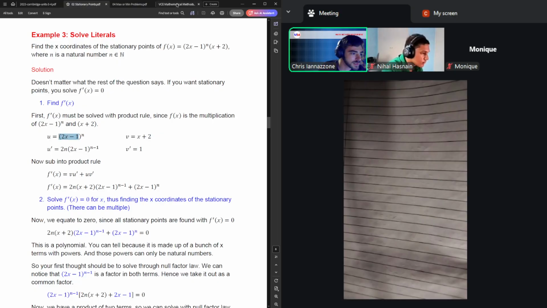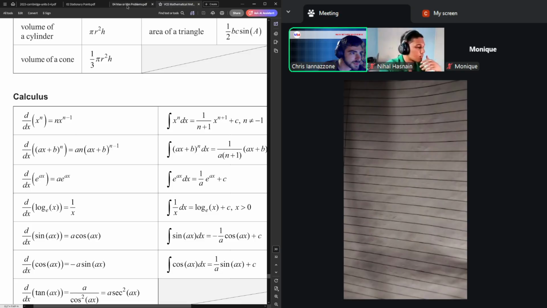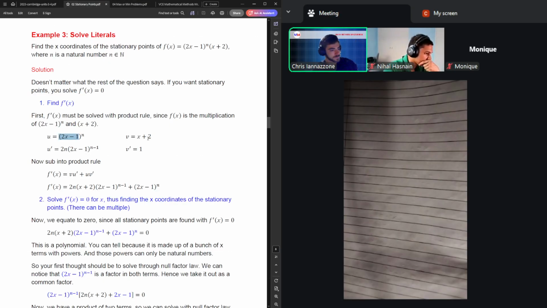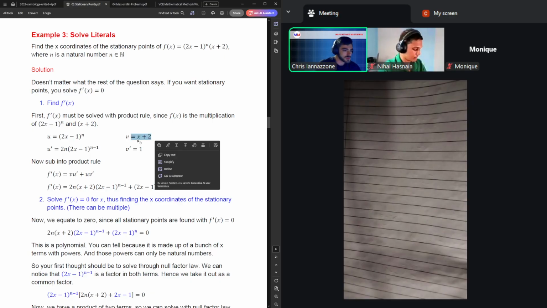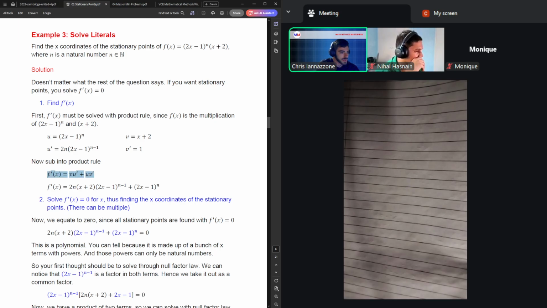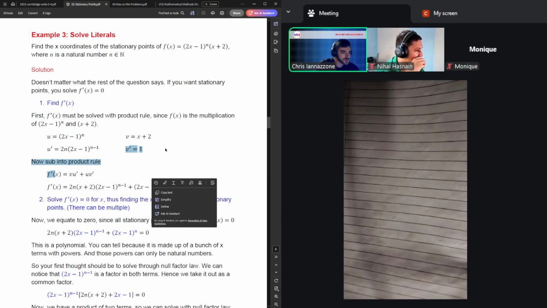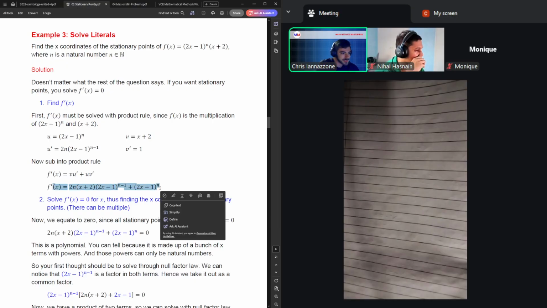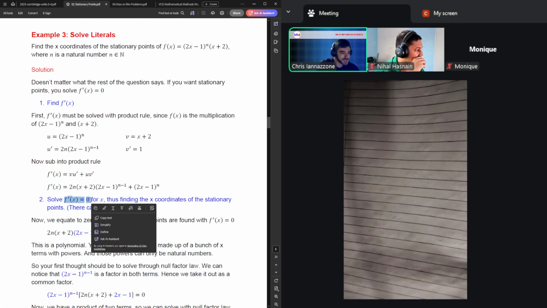AX plus B, there's our AX plus B. So just plugging and playing. Derivative of this, super easy, just 1, again, the coefficient of the linear. And all we're doing from there is, again, subbing that into the product rule. You're basically cross multiplying along those diagonals. And that gets you a nice and nasty sequence here that we now have to try and equate to 0.